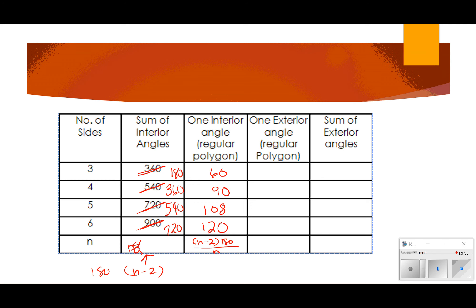I'm going to actually start with the sum of an exterior angle. So, if I have a triangle, and here's one exterior angle, this will be the other one from here to here. And then here to here would give me 3. If I've got a square, there are all my exterior angles. If I have a pentagon, here are all my exterior angles. Notice that I'm going around in a circle. That means that the sum of all of my exterior angles is going to be 360 degrees. So, no matter how many sides a polygon has, the sum of their exterior angles is going to be 360 degrees.